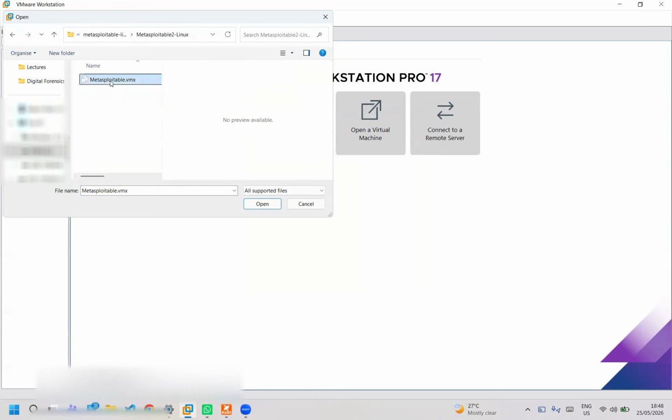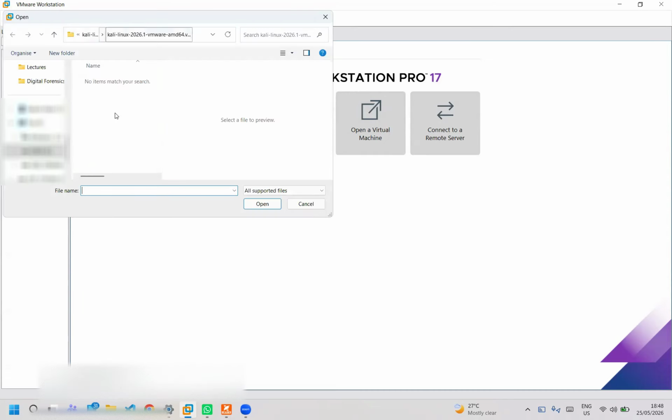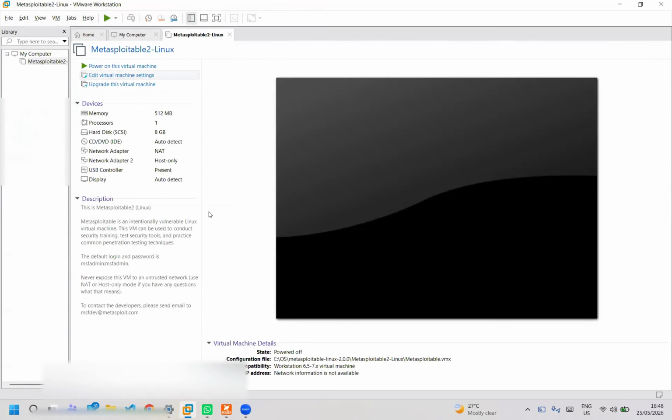I am now using the new virtual machine wizard in VMware. The wizard dialog has appeared on screen. The current step shows the guest operating system installation options. The three choices visible are: install the operating system from a disk or image, use a physical drive, or install the operating system later. I select the option to install the operating system later. This is the correct choice because I already have a pre-built virtual machine image downloaded. There is no need to install a fresh operating system from scratch. I continue through the wizard steps.